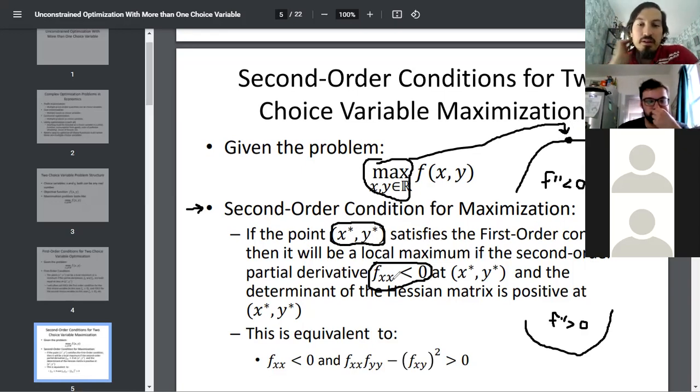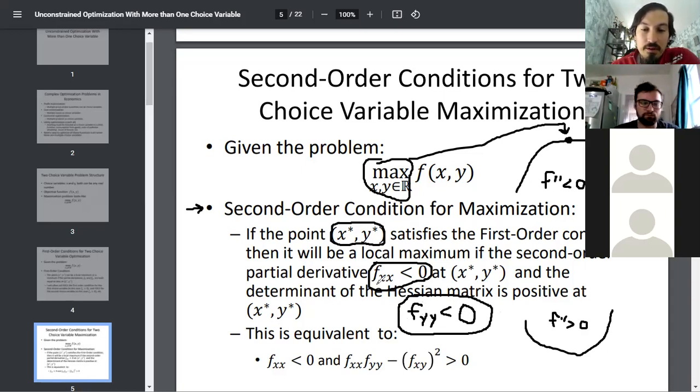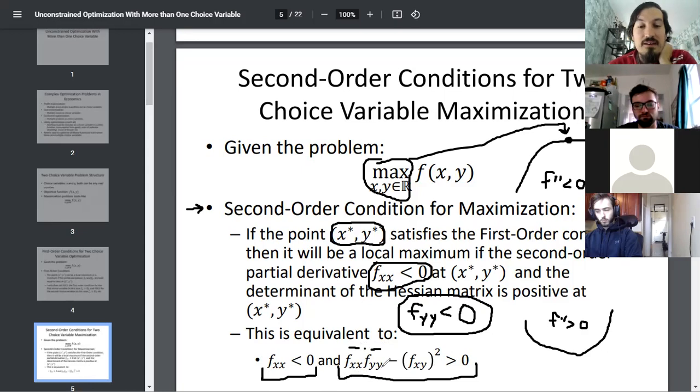Does anybody think it's weird that there's no fyy? I've spoken about this already, but some of you may have forgotten. Why don't we also have to check fyy? Shouldn't we say fyy should be less than 0 too, otherwise it's not going to be a maximum? That's true, fyy should be less than 0. However, it's built in here. It's kind of handy that this will only be true when fyy is also negative, because if fxx is negative, then this has to be a negative times a negative in order for this whole thing to be positive. So logically, these two statements can only be true if fyy is itself negative. That's why you don't have to check it.